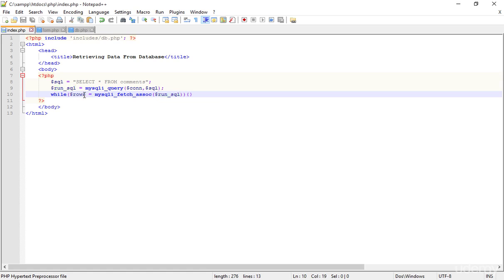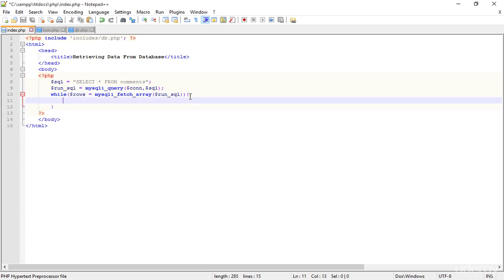This is the relation between all these things here in the rows array. Actually, this will be row. Here I'm fetching the MySQL associative data. I can type array as well, mysqli fetch array. No difference between them, by the way. Now in the rows I collected the run SQL, and in the run SQL I have the complete SQL query and the connection to the database.